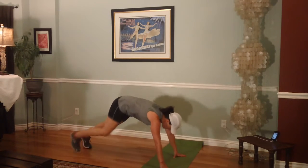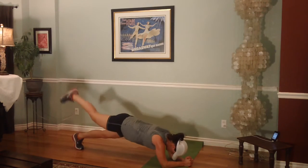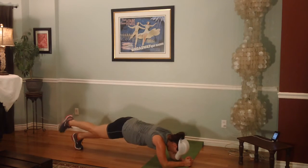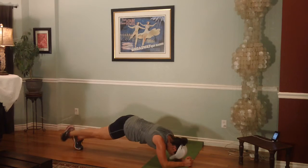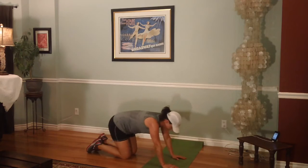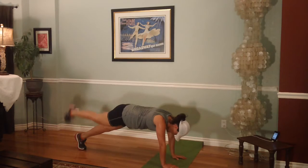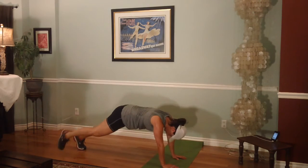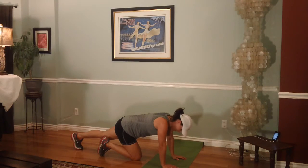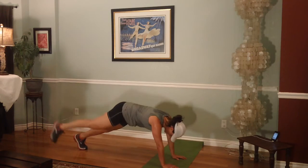Okay, plank leg circles. You can be in plank on your elbows or on your hands, it's up to you. Nice flat plank. One leg goes up and circles. Come up when you have to. Circle. I'm trying, guys. I really am. Keep going. Circles.